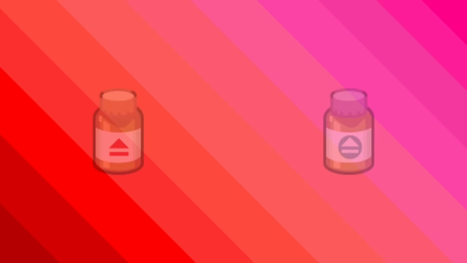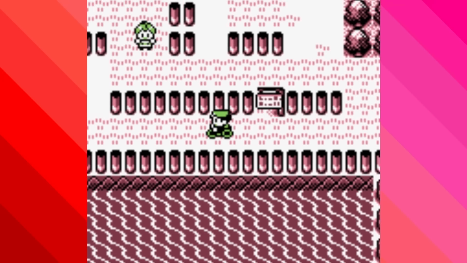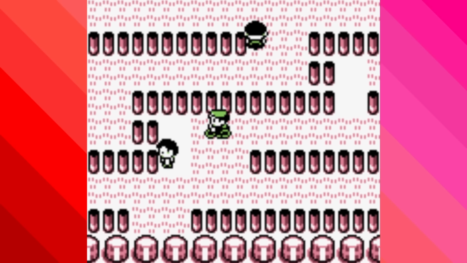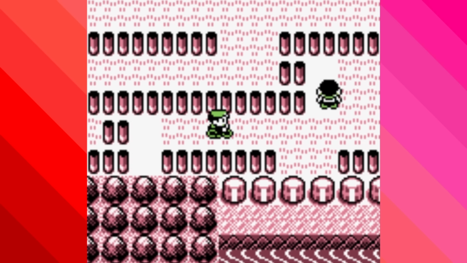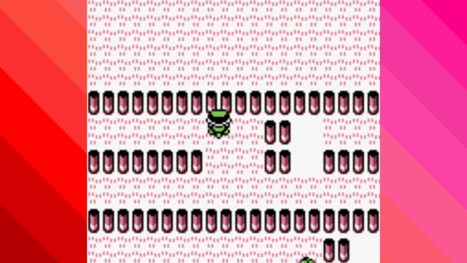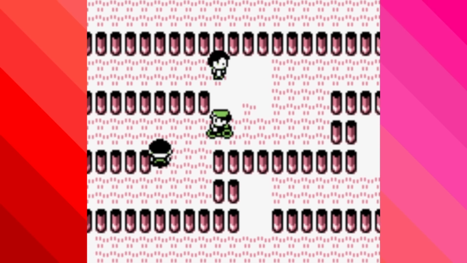The routes have some vitamins and a PP Up, which are good, but hardly make visiting the area absolutely essential. So I guess there's more value in coming here for the items than the Pokemon, but I'm still not really convinced that it's worth it. The next thing we might look at is the design of the area. What does the layout add to the game that is interesting or unique?